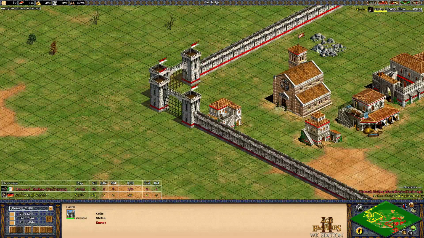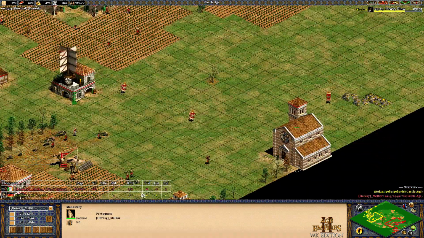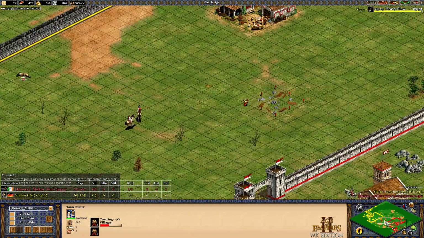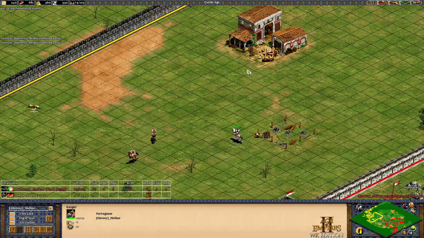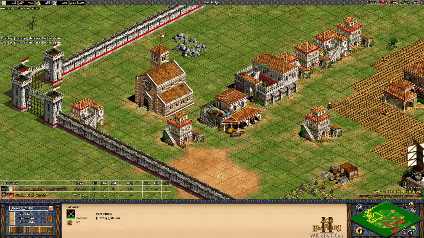Is Melkor going to attack in... Is he bringing the relics back already? Interesting. So he's expecting to get attacked by the Celts here? Possibly. He's going with Siege Workshop, adding in knights. And the barracks also coming up. Second barracks for that. I'm not sure.